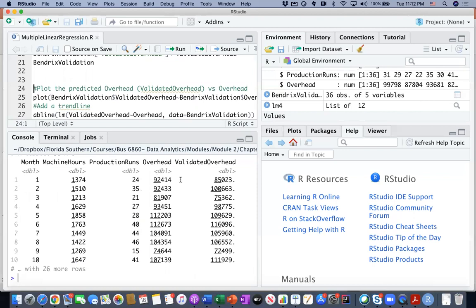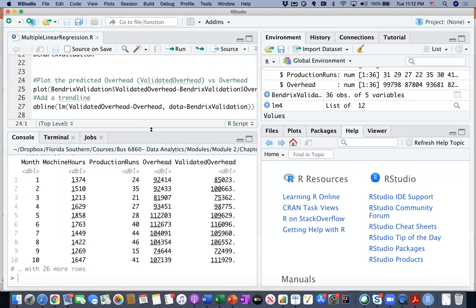Based on linear model 4, the multiple linear regression model that I generated by using the training data, I could actually make predictions on the validation set data. You see that those are off, but not really that much. So my predictions are off, but not really that much. Can I see it in a different way? Yes, I can plot them for sure.